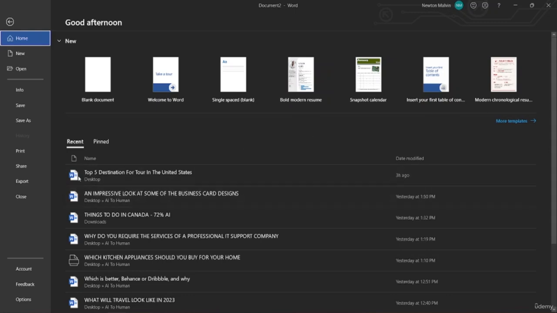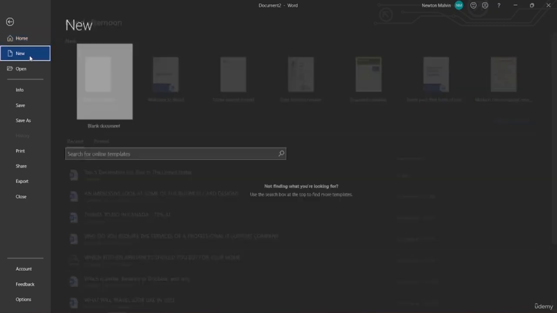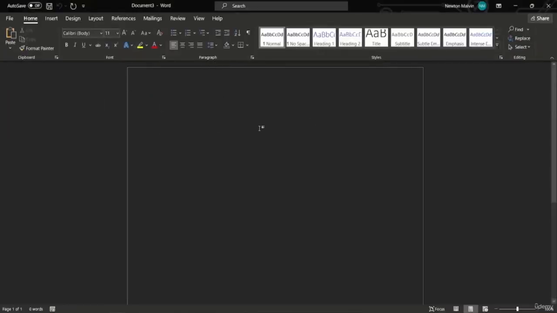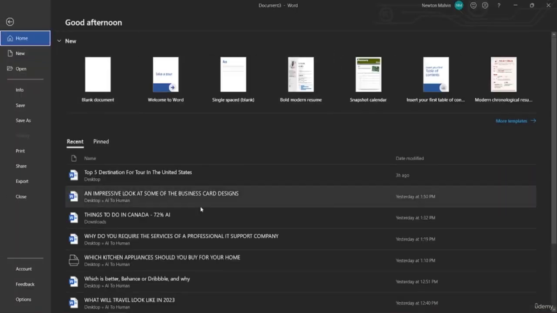Okay, so if I go ahead and open some new page, let's say if I want to open a blank document, I can go to new, and you can see that there are these templates available, and also I have the blank document over here, and I'll show you guys how you can open the blank document. You just need to click on it like this. You can just click on it once and it will open a blank document just like that, okay? To go back, you don't have to click on home, you just need to click on the file right here, and you'll go back to the start screen right over here.